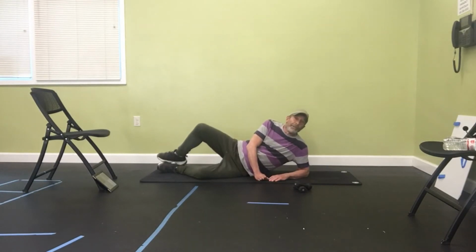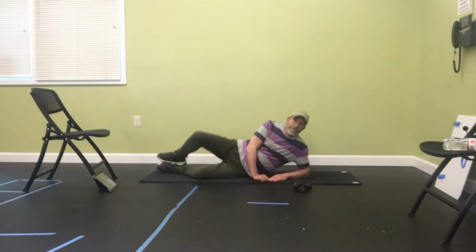Again, up and down. Let's do 4 more of those. All the way up. And down. 3 more, try going a little more, and down. 2 more, just like that, up, and down. 1 more time, up, and down.